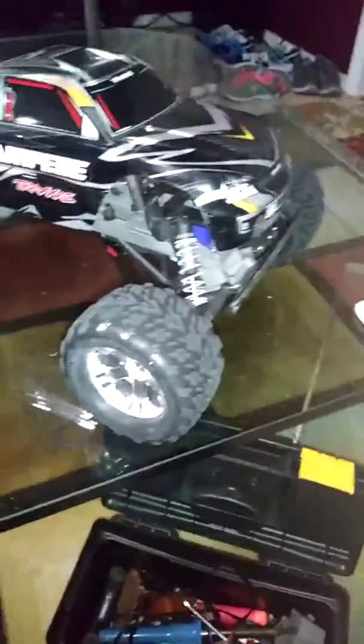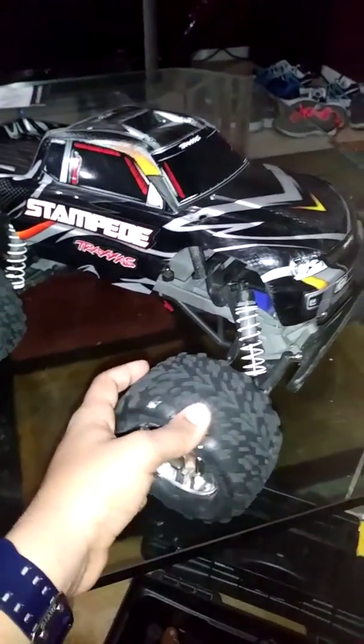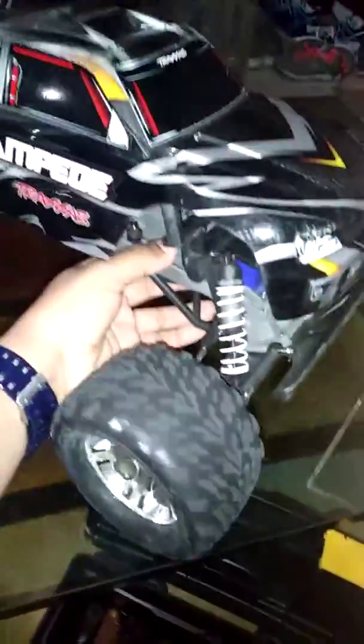It's been kept in really good condition. This thing has never touched one drop of water — not even an inch. I never drive it in water because I don't want to have to clean it and it'll start messing up. So I never drove this in water. This has been completely dry for its whole life.